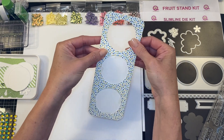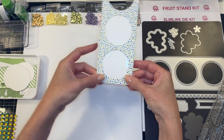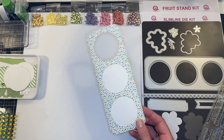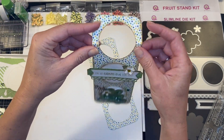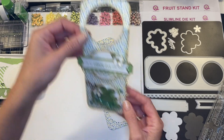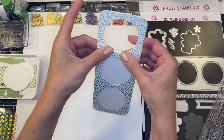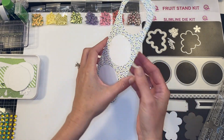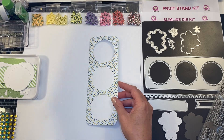You can see some of my adhesive sticking out through this circle section and that's okay because we're going to cover those up. Now I've got a much stronger tag — this is going to be a lot more durable. With my original sample I just used the paper and that's not going to have a long shelf life; it's pretty fragile, so having this extra support is a really good idea especially when making a tag.